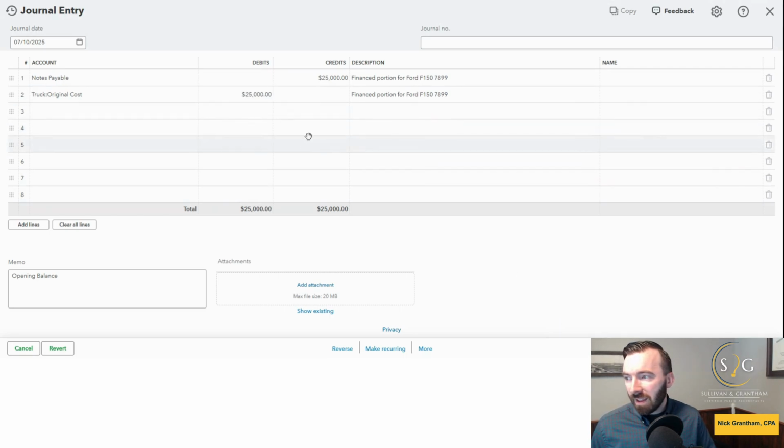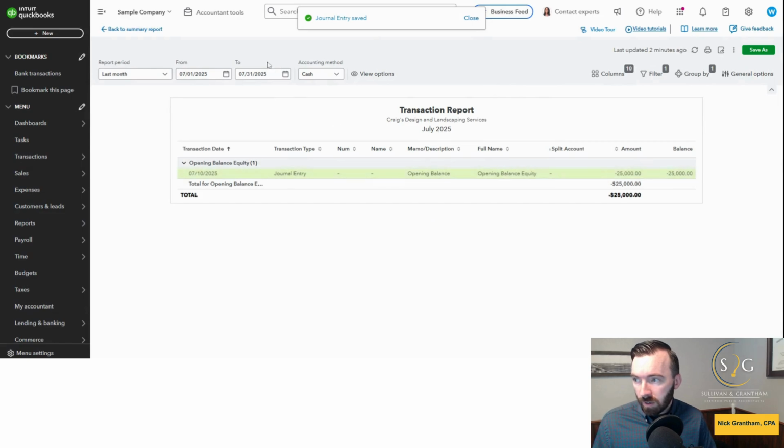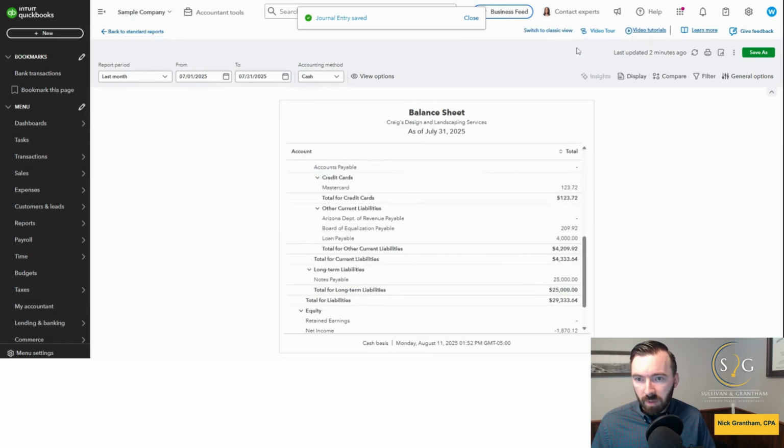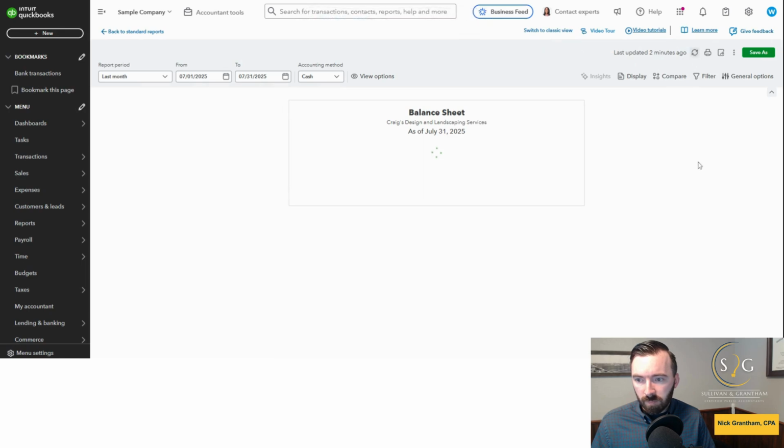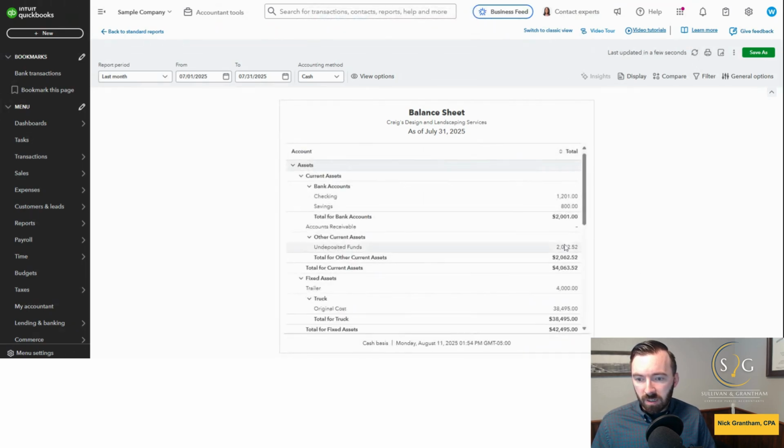And now, again, what we're doing, we're moving this debit entry out of opening balance equity, and instead it's being shifted up to the fixed assets side of the balance sheet. And now when I hit save and close, I will show you how this updates our financials. So I'm going to refresh my balance sheet once more. Let's start at the bottom, actually.